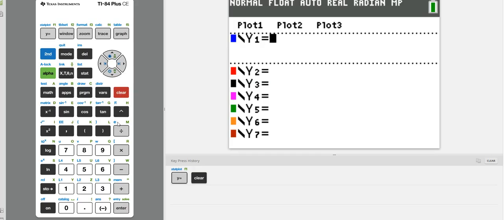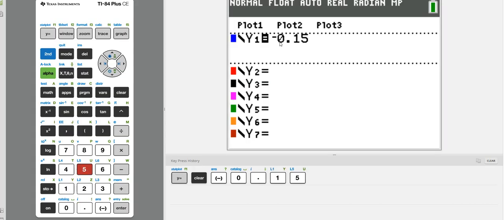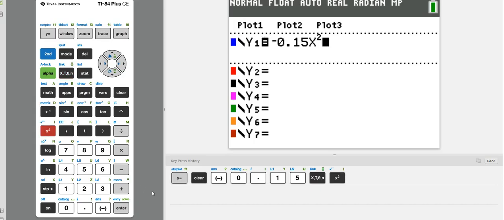I want to type in negative 0.15. So type in the negative. You don't necessarily need the 0. I like to put it there because it makes it a little bit clearer that I've got a decimal. Use the opposite key on the bottom row of your calculator, not the subtraction key, to enter in a negative 0.15. Otherwise your calculator is going to give you an error message. X squared plus 47x minus 570.